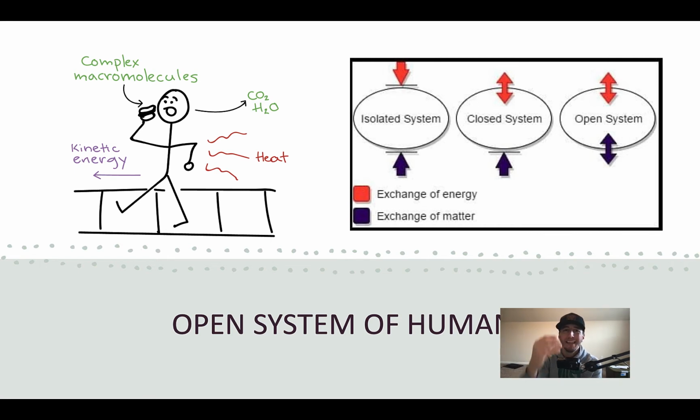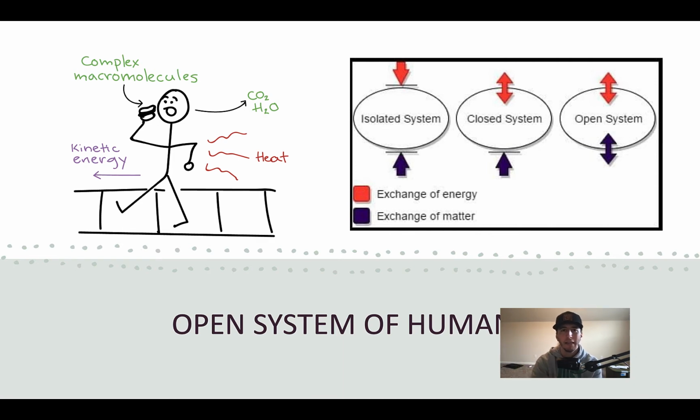So if we eat food, let's say we eat this hamburger, what are we going to do with it? We're going to digest it, we're going to absorb it, and we're going to get the fats, carbs, and proteins that are coming from that energy, from that matter. We'll be able to make kinetic energy off of it, but we're also going to dissipate heat as a response, and we're going to produce carbon dioxide and water as we're making energy from that macromolecule. So there's a bunch of stuff going on such that each calorie that we consume is going to affect us differently, right? Every food source that we consume is going to affect us differently.